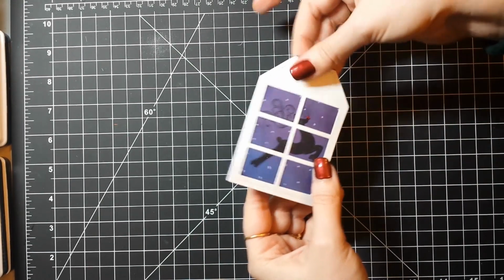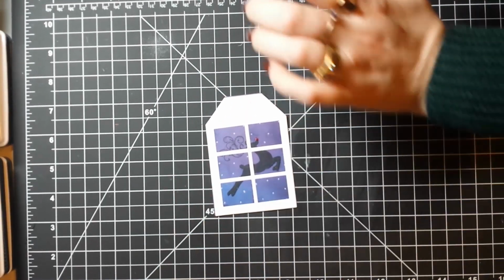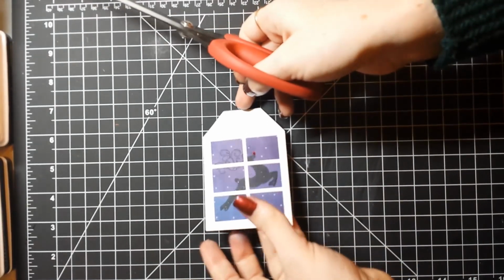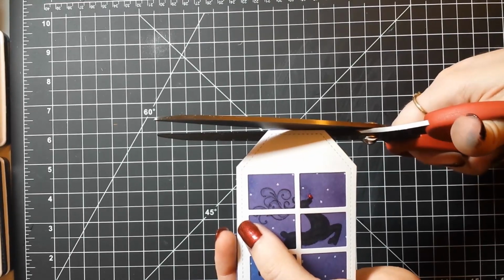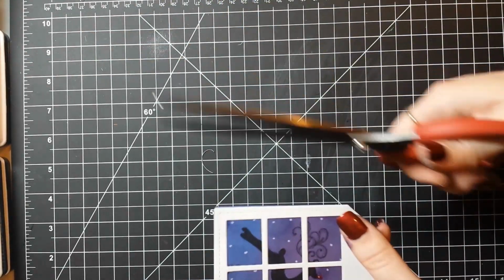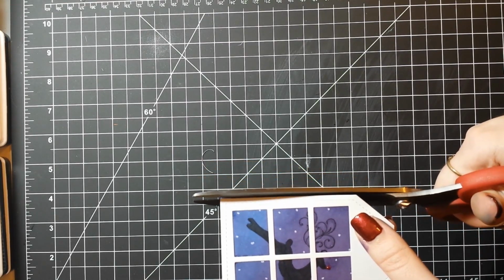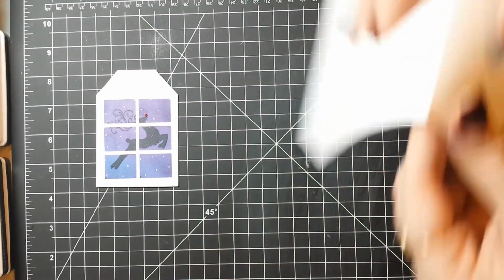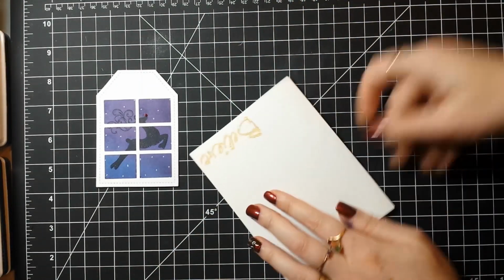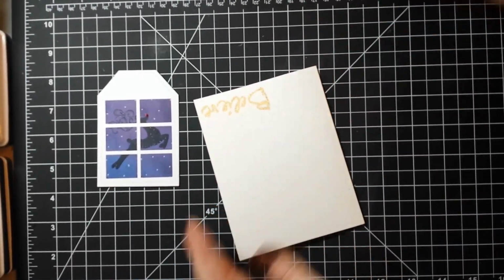All right. Then, let's see. Grab my big old Tim Holtz shears here. Trim off a little bit of extra poking out. But hey, really, overall, not bad at all. Okay. Set him aside there. Grab my card base and bone folder. There we go.